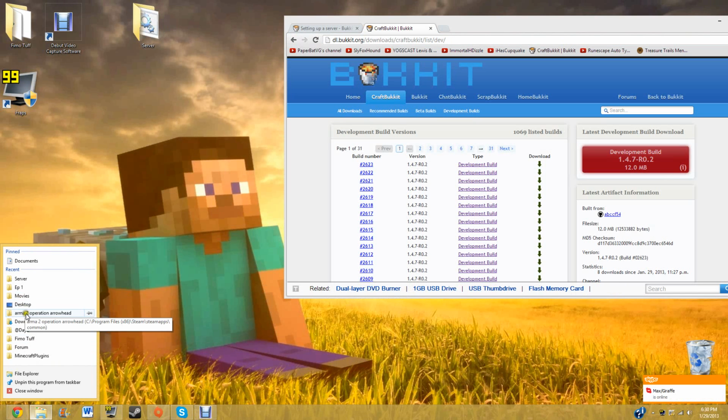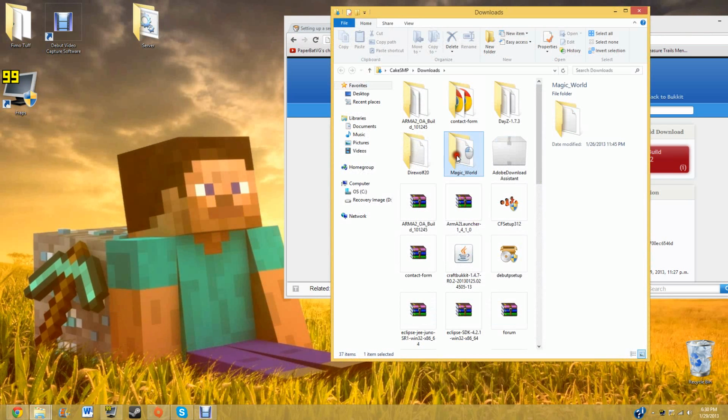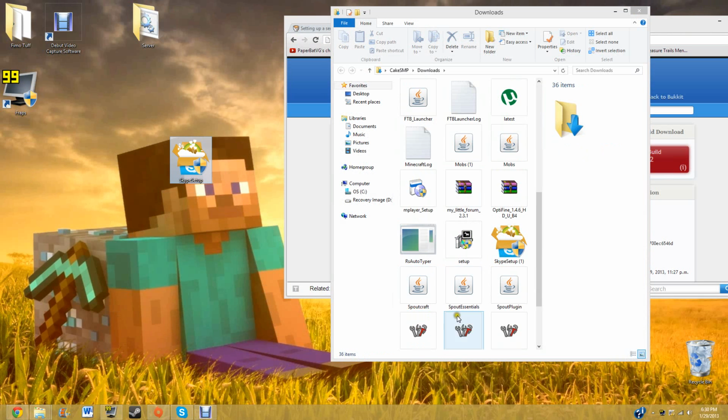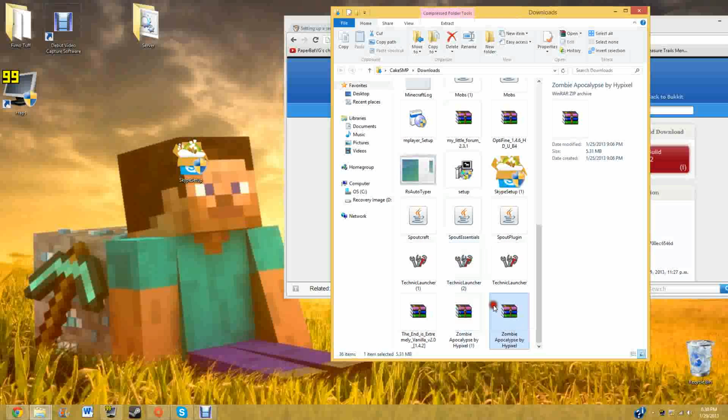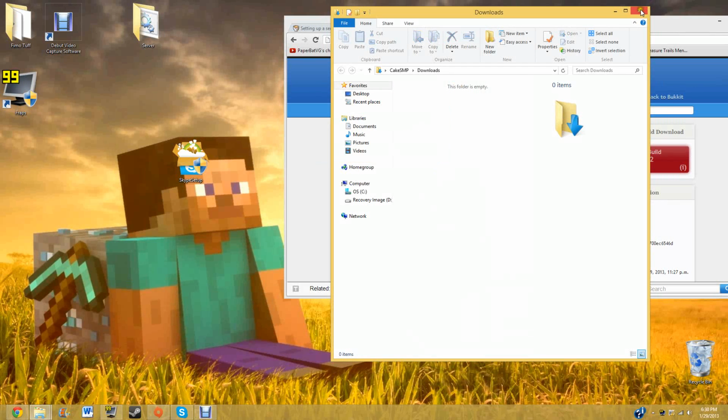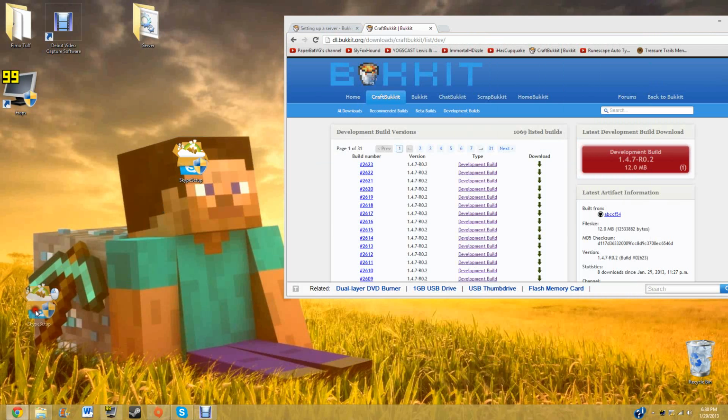Before we continue though, I just want to go to my downloads. Just drag that there, and everything else I can delete, just so it doesn't get a big mess. Alright. So then you want to click on Development Build 1.4.7 R02, and it should be 12 megabytes.